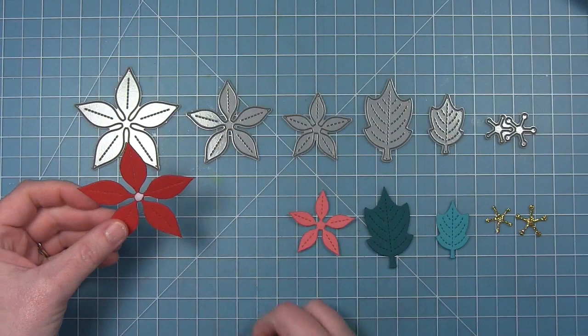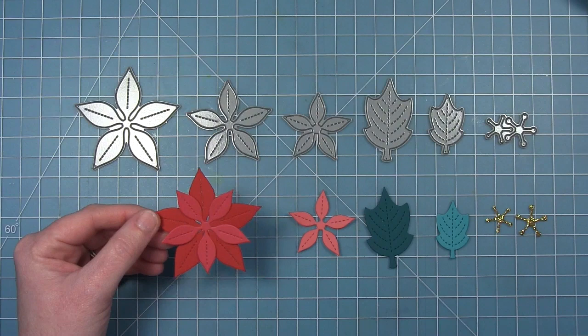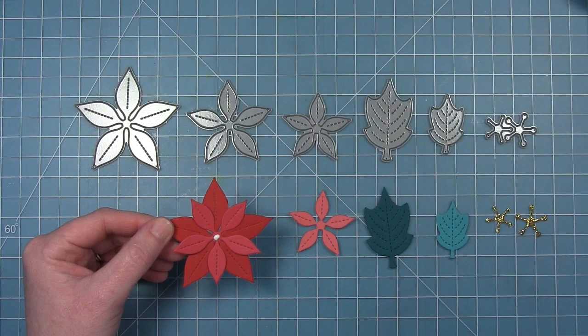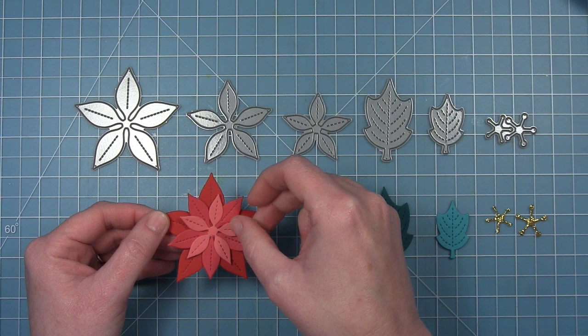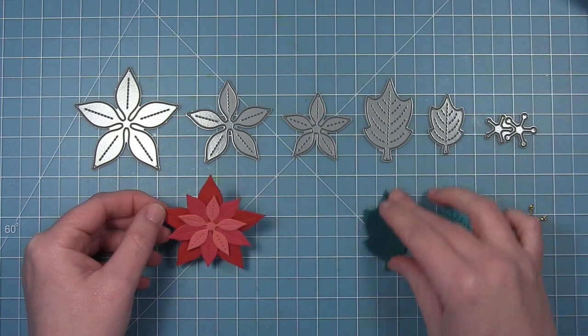I've got the largest one here. This is cut from chili pepper cardstock. I've just put a dot of glue in the middle, and then I'm going to layer that medium size one right in the center, but making sure that my petals are between the petals of the one in the back. This middle one is cut from some raspberry cardstock, and then this small one is cut from some guava cardstock, and I'm just going to layer that in the center once again, making sure that those petals are between the petals of the piece behind it. So you can make the largest flower just like this, and I'm also going to make some smaller sizes that I'll show you here in a minute.